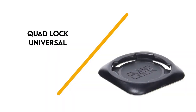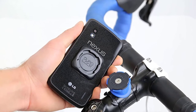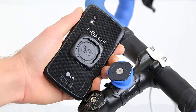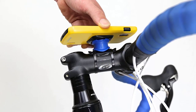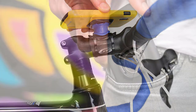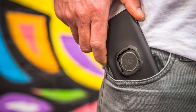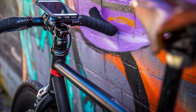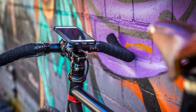Number 4: QUAD LOCK Universal. The Quad Lock Bike Kit is a case mount primarily designed for iPhones, available for the iPhone 5 up to the X. You can also order a Quad Lock that works with any phone, but it is not a case mount — it sticks on the bottom of your phone and is about half the price because it does not include a case. It includes the patented dual-stage locking mechanism, specially designed to hold your phone in place in the most secure way possible.